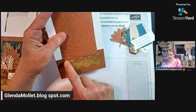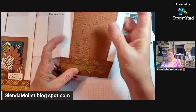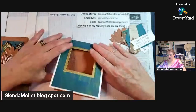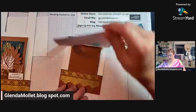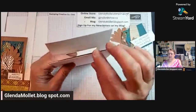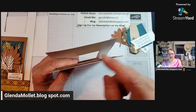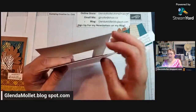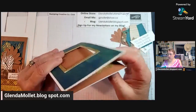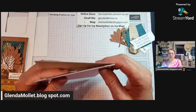And now I can tell, see how nice that's going to roll in there? When I put this in, it's going to go up and down perfectly. And because I didn't put any adhesive down here, I don't have to worry about it being too long. And when it's closed, if it pokes out, just cut it off a little bit.